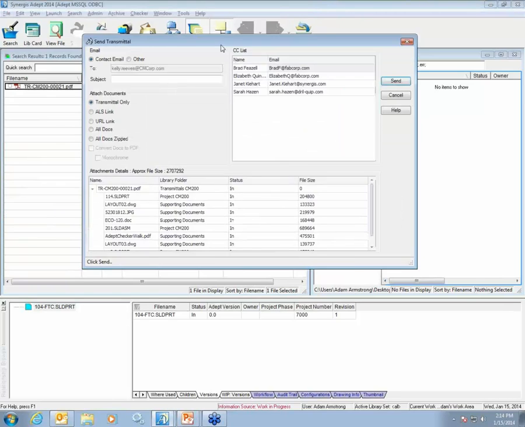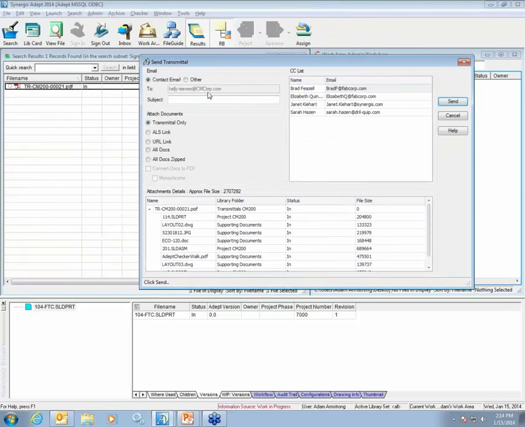And these are our send options. So at the top, you notice it already knows who we're sending it to and our distribution list based on our selections. I can give it a subject for the email, CM200 project. And now here are some of our basic options in sending out transmittals. Number one, I could just send the transmittal only, so just that PDF of our cover letter. So this might be the case where they're going to download it from an FTP site, Dropbox, Buzzsaw, any of those kind of sharing techniques that you might be using today.